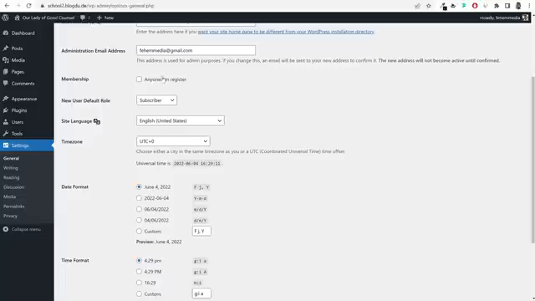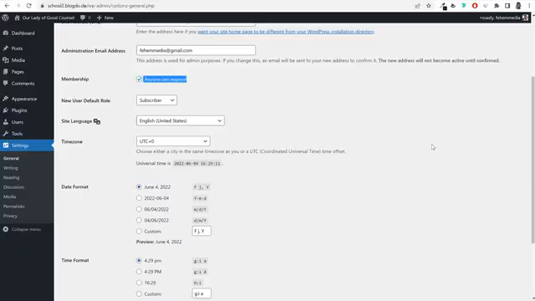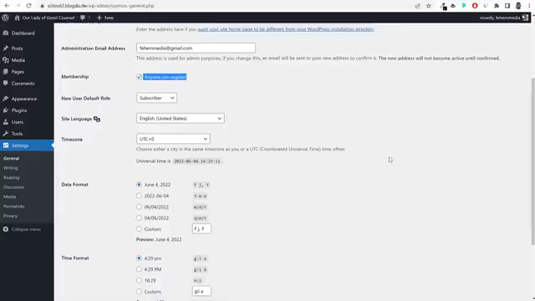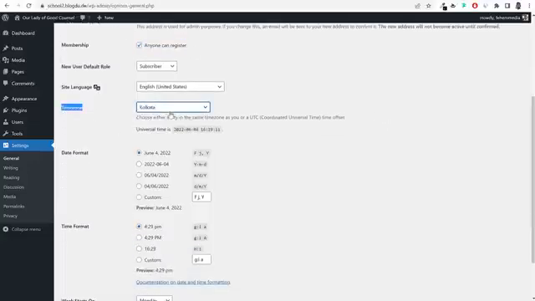after that also make sure that membership, anyone can register it, tick mark for you, so that people can come, they can register on your website, your students and teachers. Or if you want, you can leave this thing as well, but I would recommend you to just turn it on. Then after that, finally select your time zone. Based on your country, select the time zone. If you're from India, you can select Kolkata time zone. If you're from some other country, just search for your time zone and select that thing.